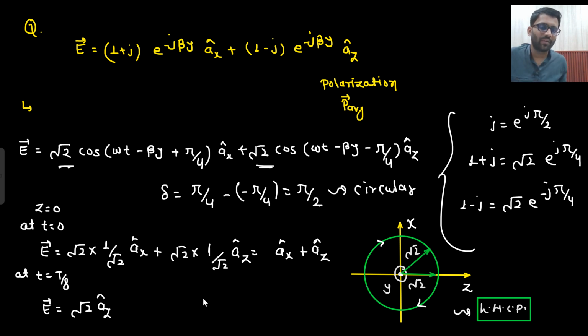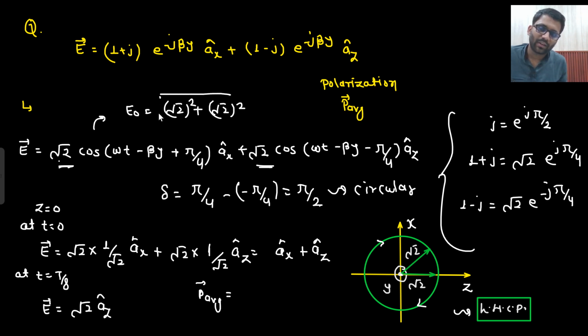And now if you need to write down the time average pointing vector, then what would it be? So under root 2 here, under root 2 here. So under root 2 whole square plus under root 2 whole square. Then what I need to find is E naught square, right? So what will be my E naught from here? This is in x direction, this is in y direction. They are perpendicular to each other. So under root of under root 2 whole square plus under root 2 whole square. This will be your E naught. And E naught square, under root 2 square, that would be 2 only. And this should also be 2. That would be 4 by 2 eta. So that means 2 by eta.